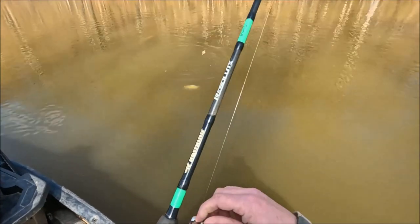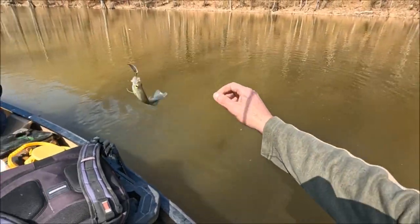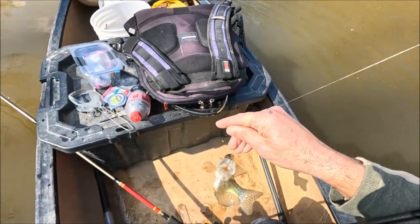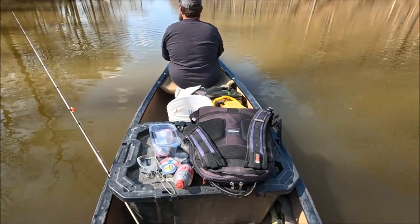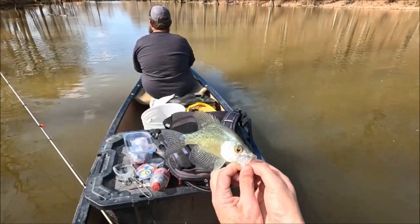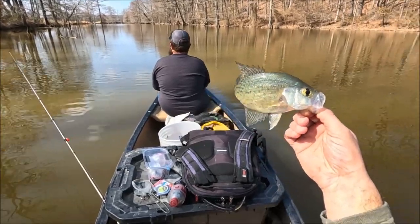Oh, I got my drag a little too weak, huh? Black crappie. That ain't the good ones you're after, though, is it? Every time I've gotten a fish, I wasn't paying attention. I'm gonna start looking the other way, then. Yeah. I'm gonna put him back. He's a little shy of eating size.